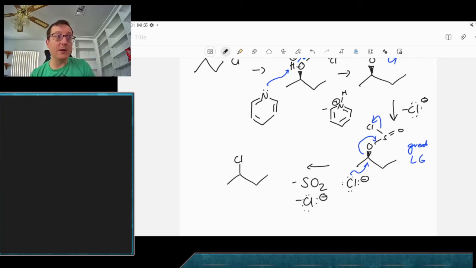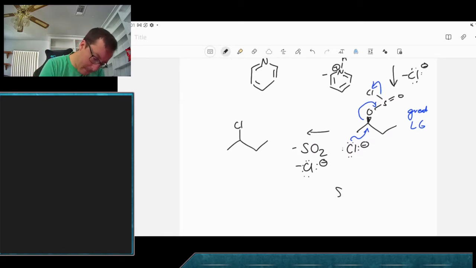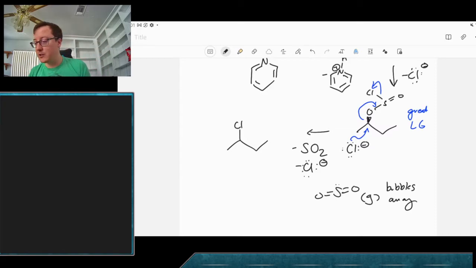And the reason that this works out so well, because SO2 is a gas, this just bubbles away and drives forward the reaction. It's going to push the equilibrium forward, right? So we are going to remove a product from our situation here, and we're going to end up having this come in. So this, as posited, this mechanism will end up giving us the dash chlorine though, right? I don't know if you've noticed that. This would technically give us the dash one.